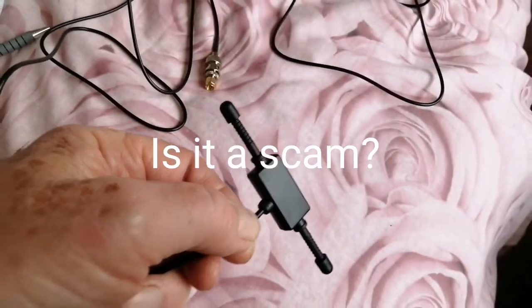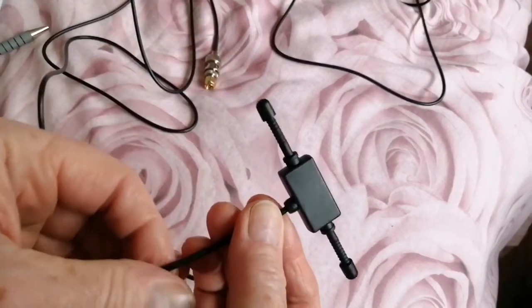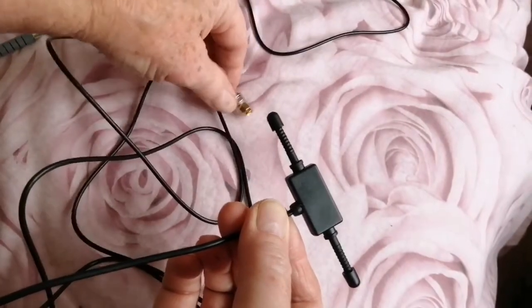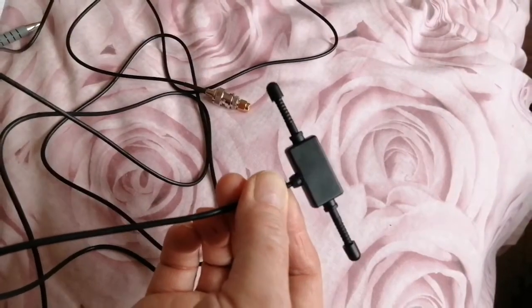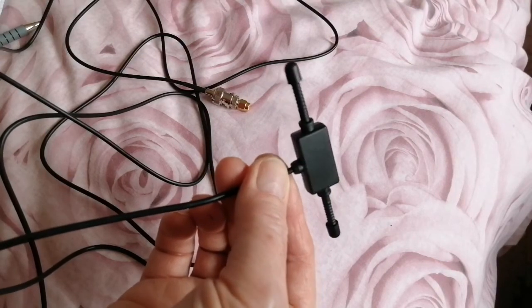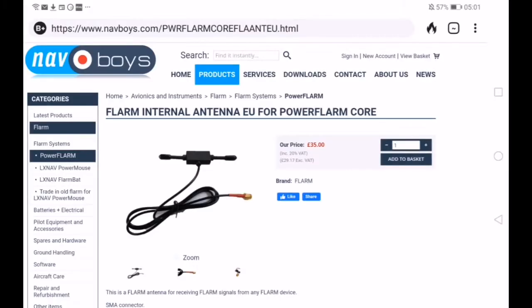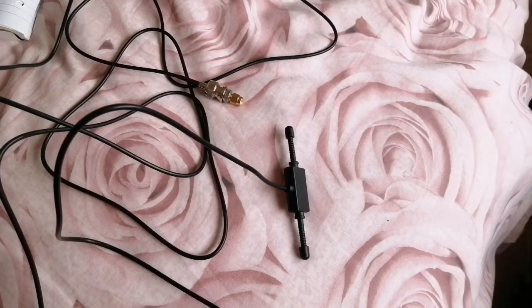Now, I don't think the product itself is a scam. I mean, it's fairly well made. Obviously been made for a purpose, but that purpose is not a scanner antenna. This has been made for something else. And judging by where it resonates, I would say that this is an ADS-B antenna. And when you look on the web, you do find some very similar devices to this sold for the aviation industry. Let's look at some of the claims.